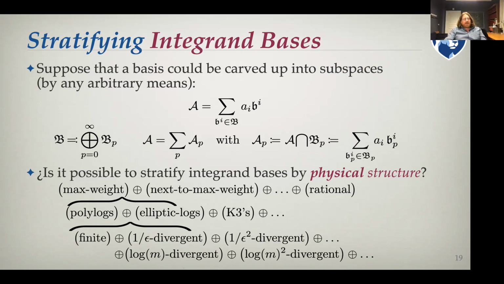And by exploring theories without maximal supersymmetry at 1 loop and things with maximal supersymmetry at 2 loops in a couple forthcoming papers, we've been able to do this actually quite satisfactorily. At 1 loop, you can do this completely. At 2 loops, we've also seen how we can do this as long as you're willing to give up a few things like dual conformal invariance. You can fully carve up the basis in this kind of way, according to UV and IR structure separately, transcendental structure separately, and you can use this to calculate things much more efficiently. And interestingly, the bases that we're generating this way are very far from the ones that are generated by FIRE or something, the kinds of toolboxes that people have been using for integrand bases before.